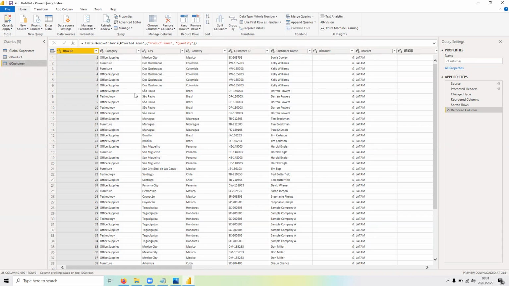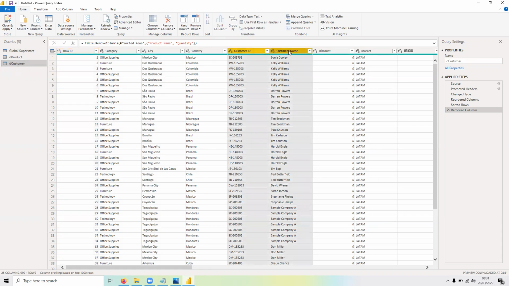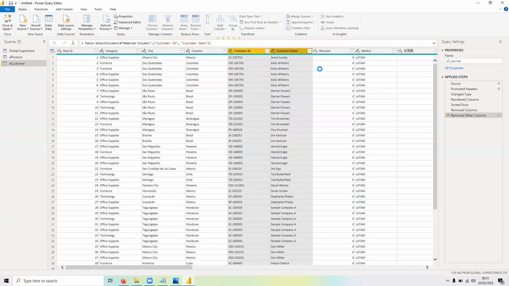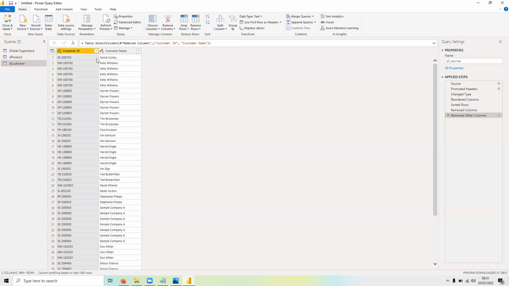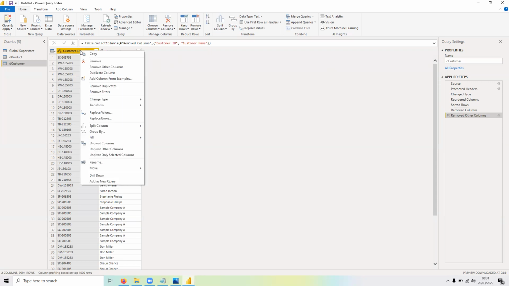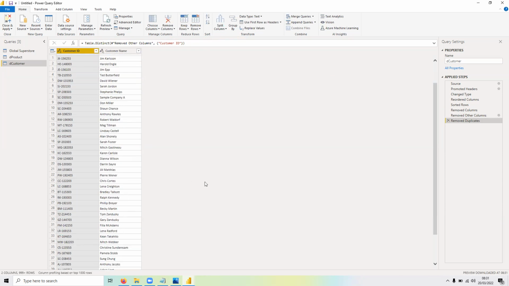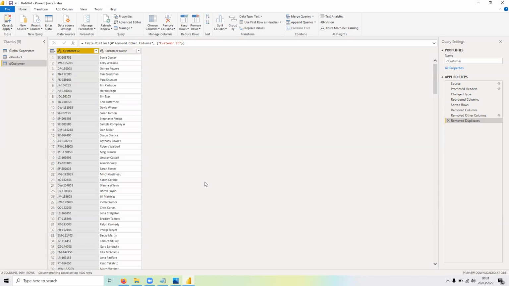Same way, all I need to do is come here, highlight customer ID and customer name, and remove other columns. So I am left with those two, right? And the same way we did for product ID, we right click and then remove duplicates from here. So we have eliminated duplicates from here. So this becomes our customer dimension.